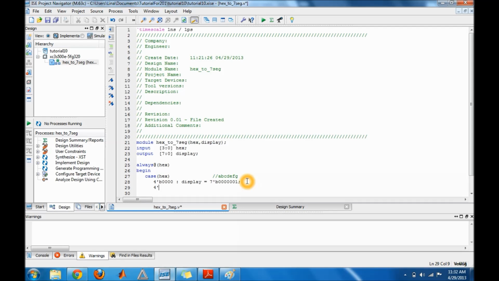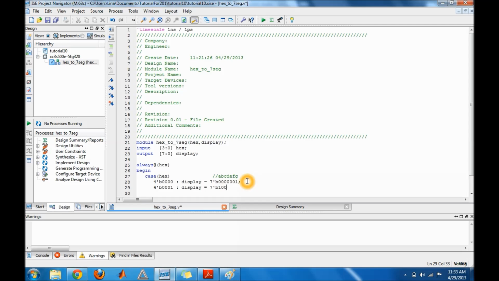If I were to get a 4-bit 0001, then I have to write a 1. I recommend you write this on paper and figure out, if you want a 1, what do you need to turn on and what do you need to turn off. That's the way I did it when I started this class, and it was easy for me. After that I just understood everything, and I didn't have to write it down.